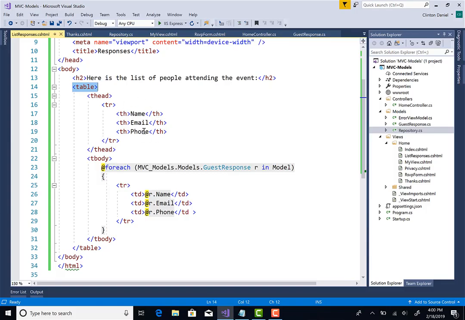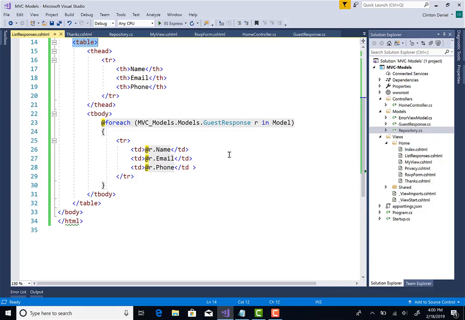Essentially, these are the name, the email, and the phone, the column headers, and then right here it just renders the data underneath each of those column headers. And so we run a foreach loop through what data is available in the model here that has been filtered through the LINQ query, and each time we iterate through it, we display the name, the email, and the phone.